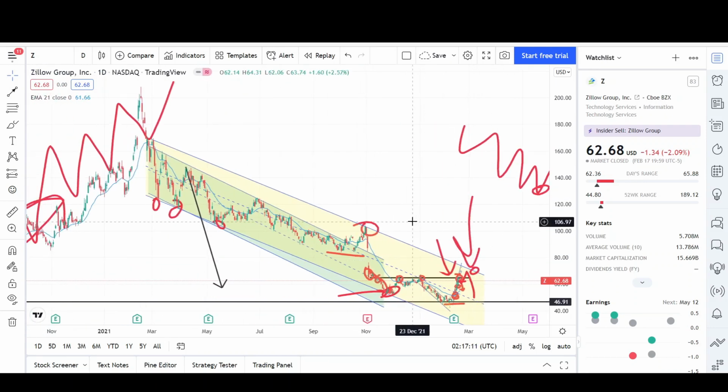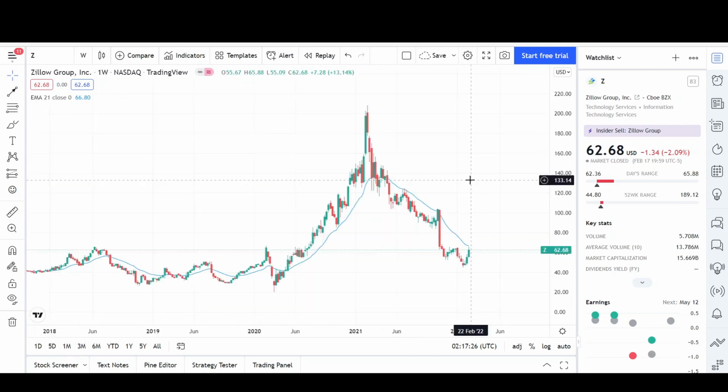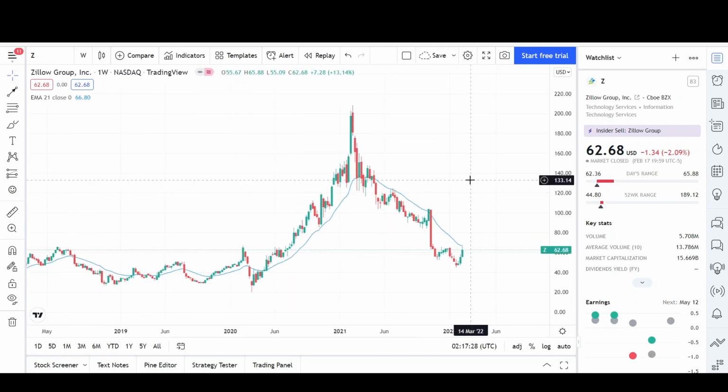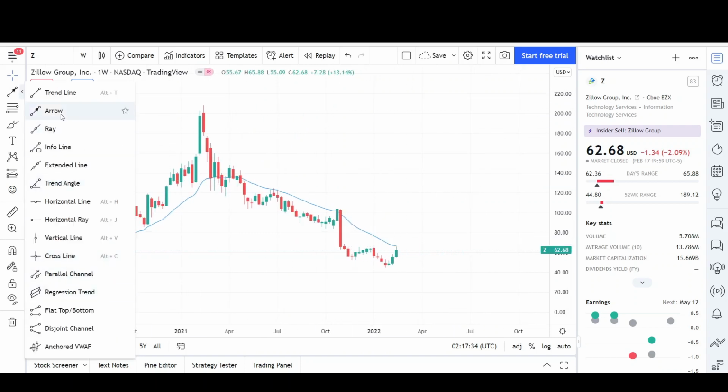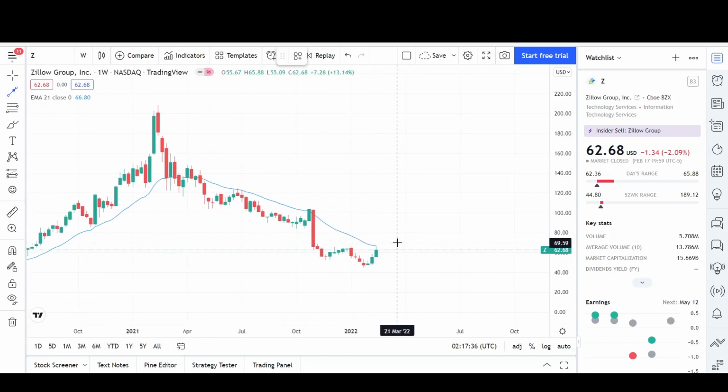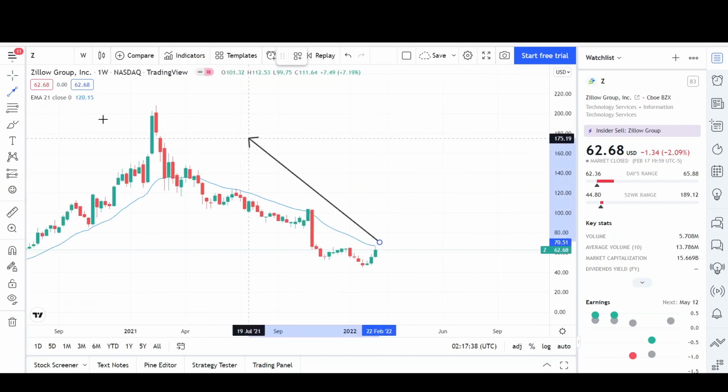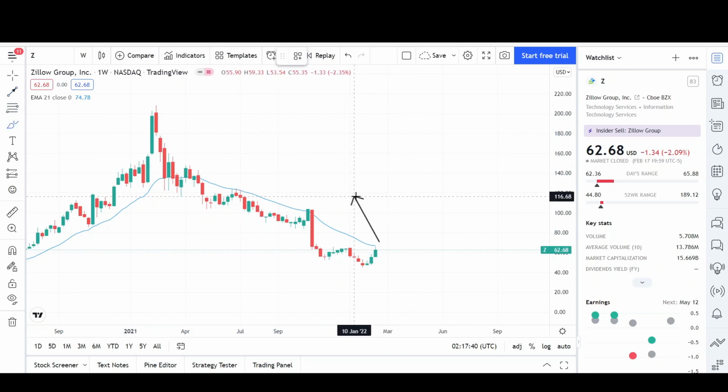So let's go and wrap this up on the weekly chart. I know I said a lot on the daily chart, but I just want to point out that I think we're just going to continue lower. This pullback is just a pullback to me. We are still finding resistance at the EMA. Let me go and show you guys right now with the drawing tool. Let me go and delete this arrow first. Delete the arrow. Let's go to the drawing tool.